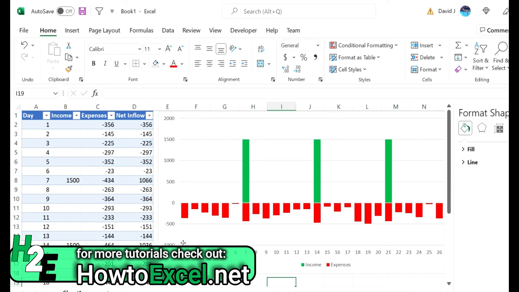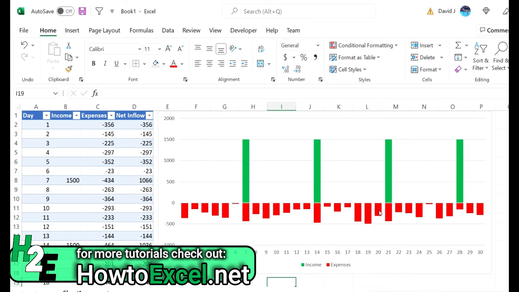So now you can quickly see both the money coming in and the money coming out, and which days you had both, as opposed to the previous chart where you would have just seen the net total. By breaking it out into multiple columns and then stacking them, as long as one's always positive and one's always negative, this will work just fine. So I just wanted to show you this quick tip for plotting gains or losses, income and expenses, all within seemingly one series, just by stacking them together.